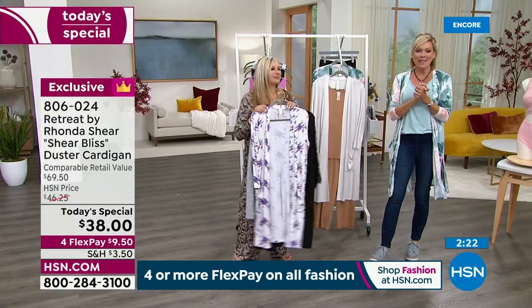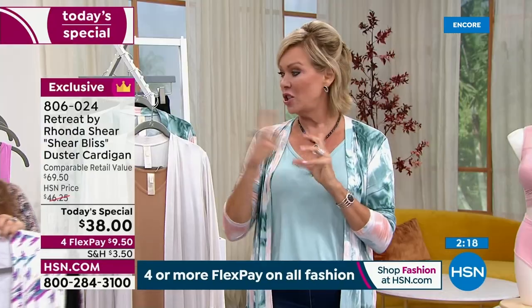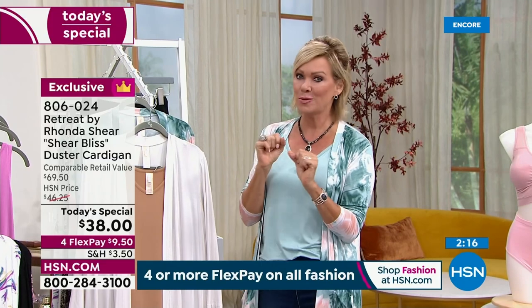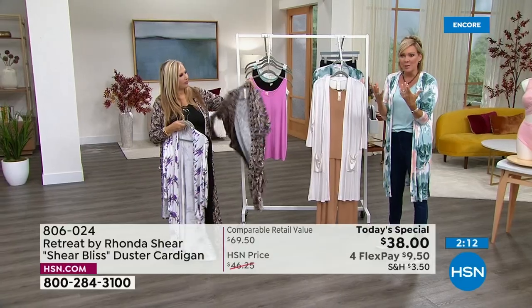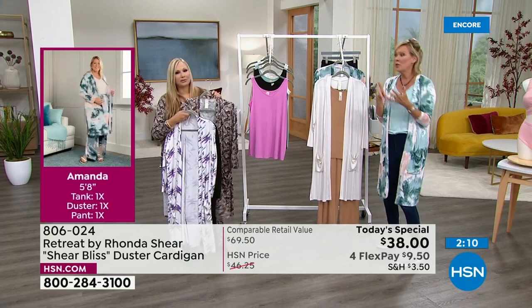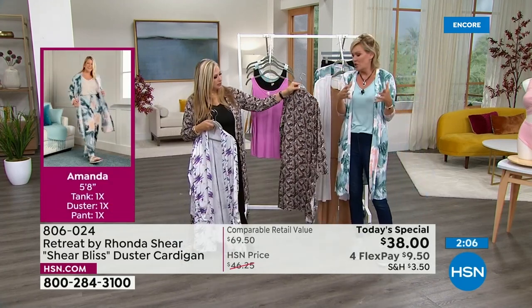Wow. We have come a long way, baby. We are in the midst of our second look at this today special, just giving you a heads up here. I feel like I'm always the one bringing in the bad news because it's like this color's going to go, this color's losing sizes. But what I am going to say, nothing's going to sell out tonight in this show.